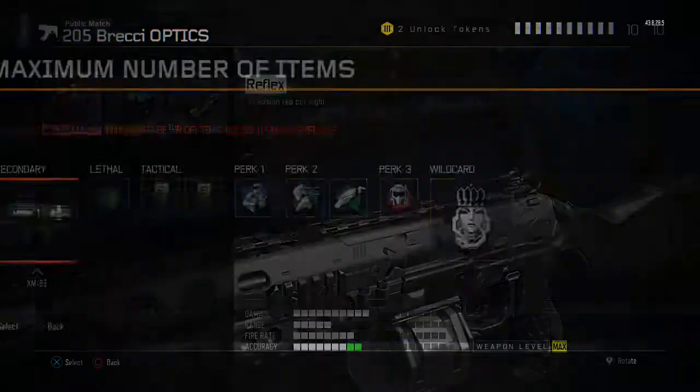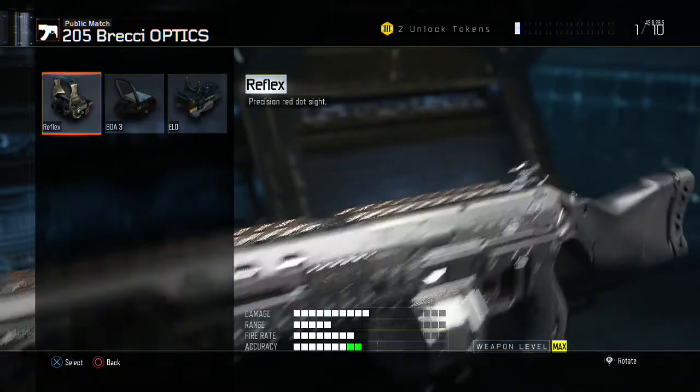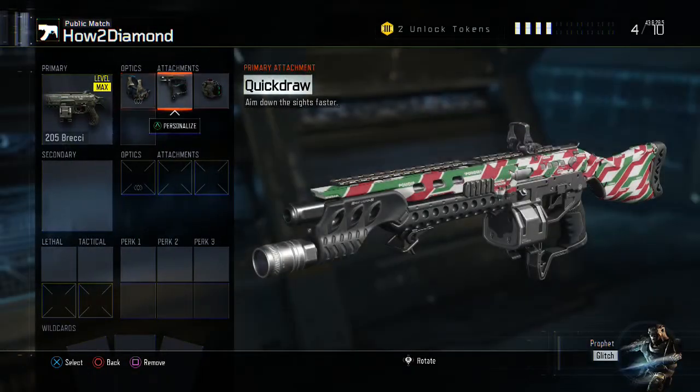headshots, just reflex. Wait, let me get rid of all this stuff real quick. Okay, for the Brecci, reflex, quick draw, and laser sights. That's actually what I used.